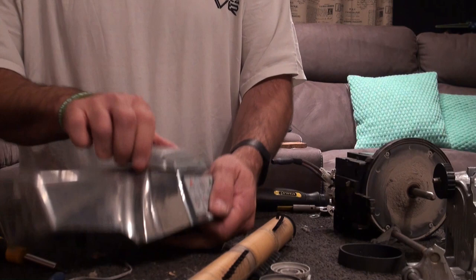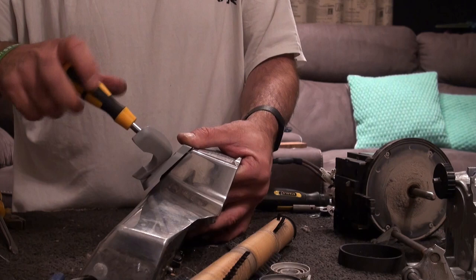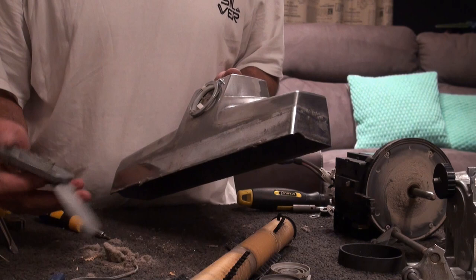This, okay, just undo that. And in there's one centre bolt. Put your finger in the middle to hold it. Now there's two washers on the outside just to give you that tension. So that comes off. As you can see, you get crap behind there and all in there. Okay, so that can go to be washed.